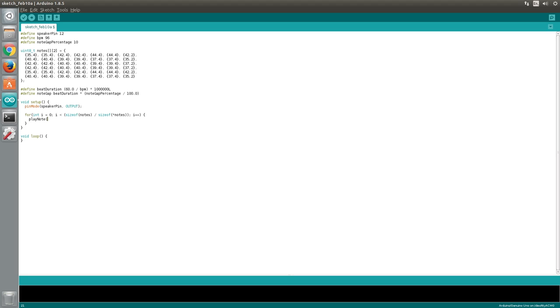We will pass the key number as the first argument and the note type as the second. Now we'll create the playNote function with key number and note type as parameters.